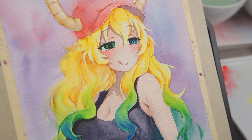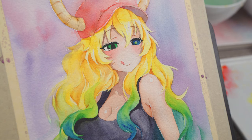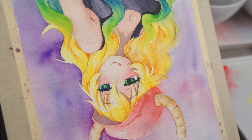Okay, so at this point, most of the painting is done. But I do feel her skin tone is a little bit lacking, maybe a little bit washed out. So I'm strengthening the parts that are in the shadow to make it more substantial and more three-dimensional. To achieve a balance with the rest of the painting, I also feel the whole painting is not as vibrant as I expected. So I went through each section again to add another wash to get the strength that I'm happy with.